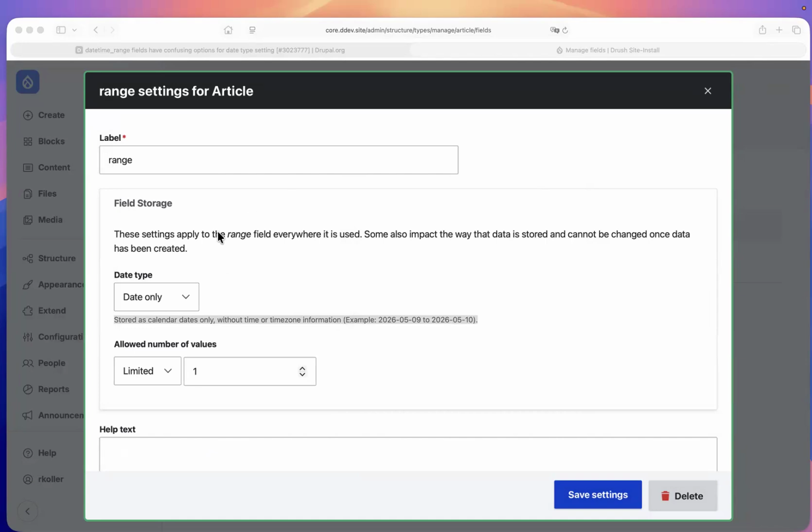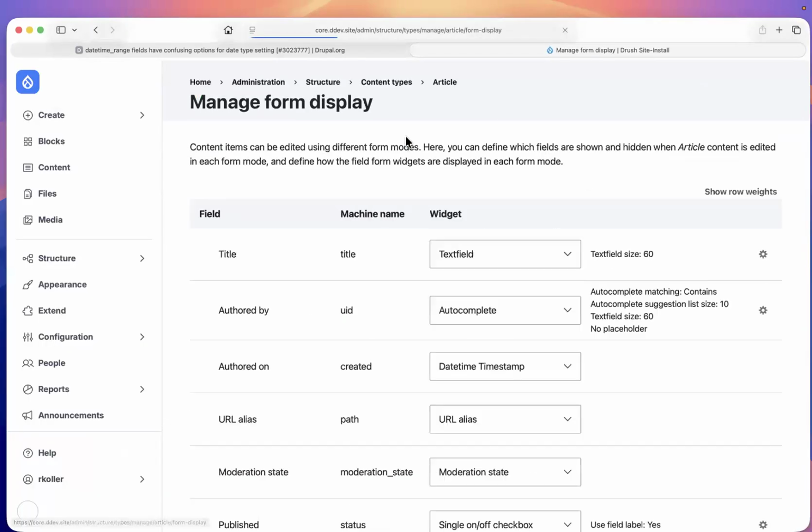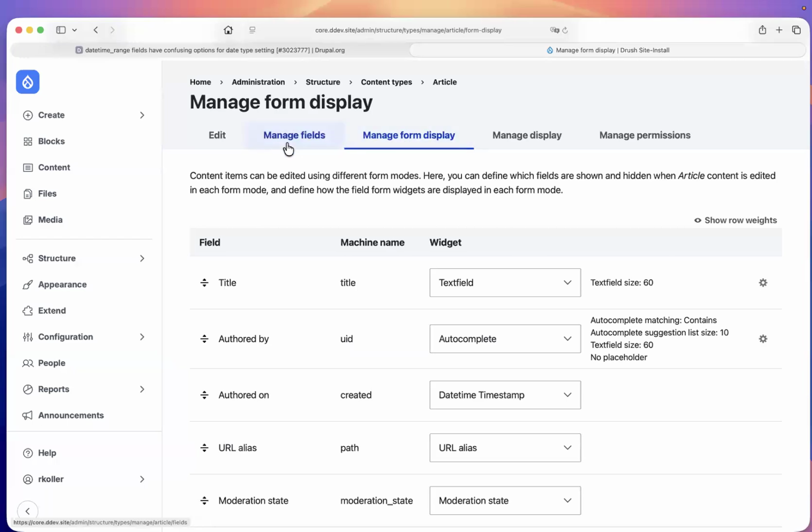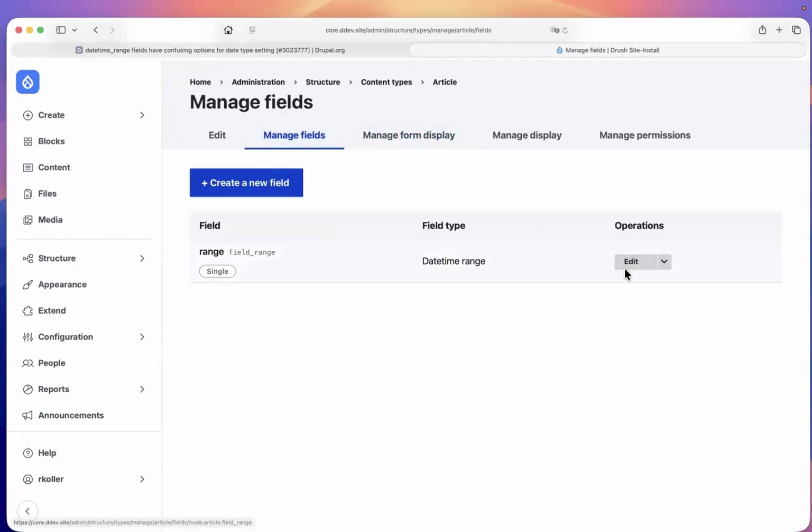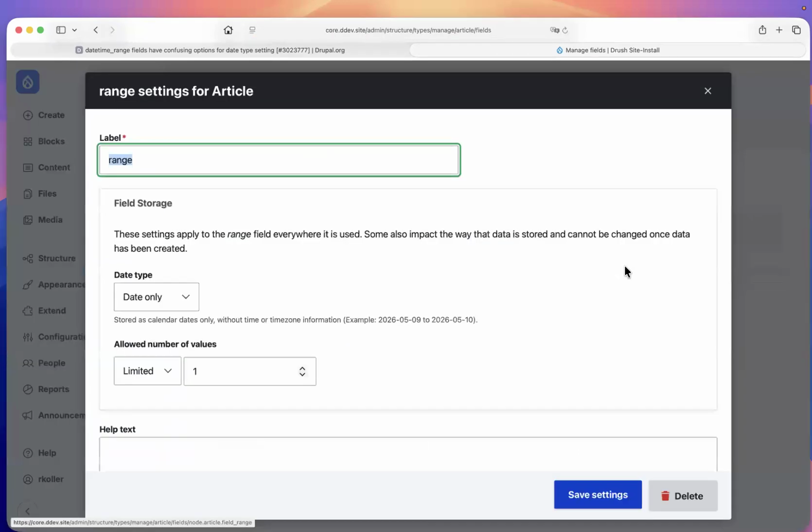What are you referring to? That one here? No, no. At the very beginning, when you started, you were looking at a date field, or a date time field, rather than a date time range field.